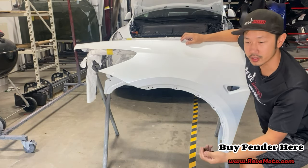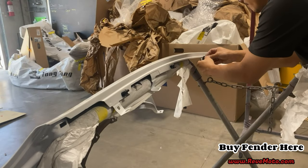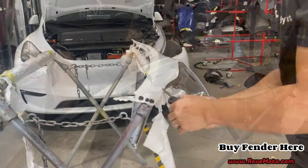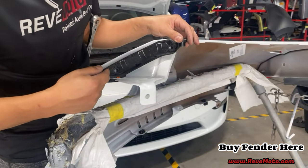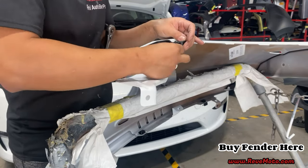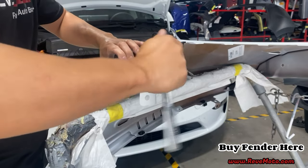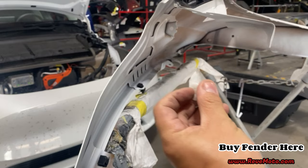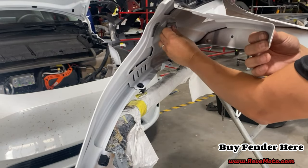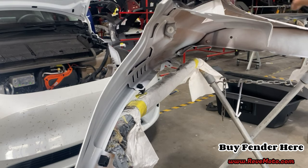So let's go ahead and put all the accessories back on it and let's see if the color match works. Alright, the last thing we're gonna put on is this white piece right here. And it goes right in here. Alright, so let's go ahead and get this Fender on.